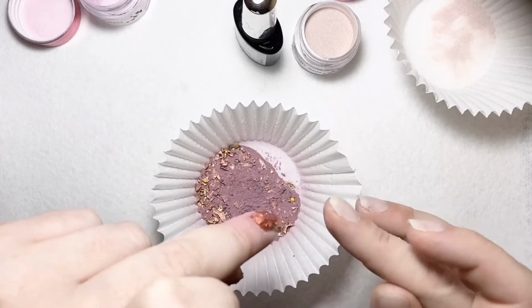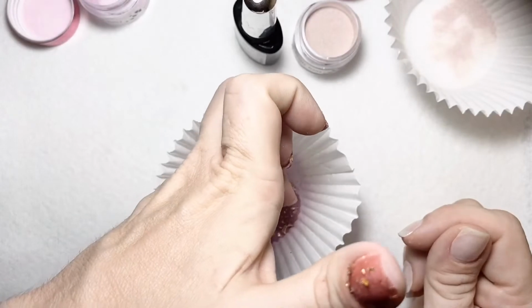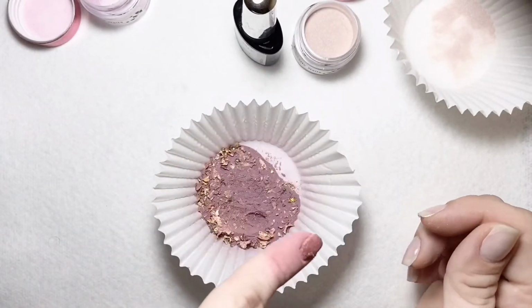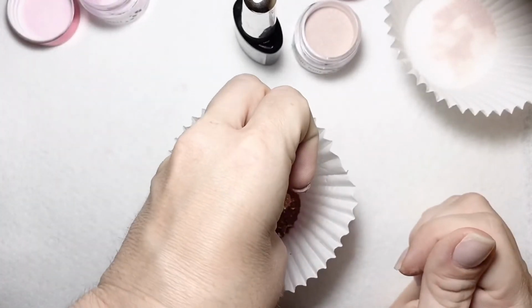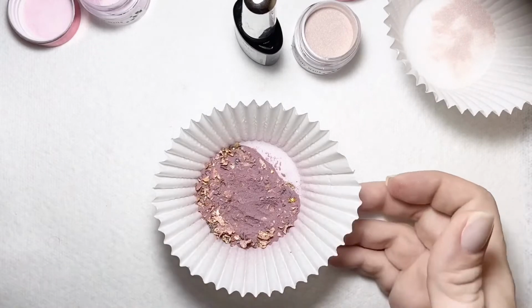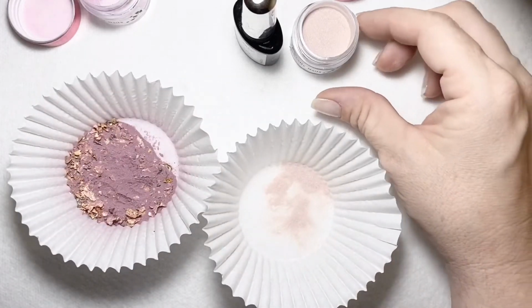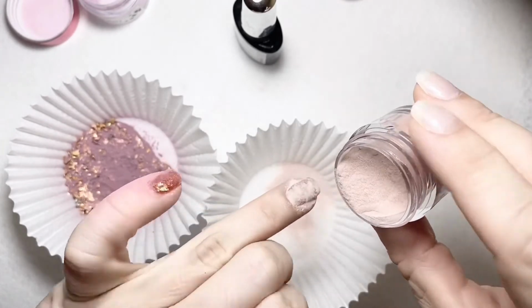Alright, so this is my last dip. And as you can see, the foils that are chunky, all you need to do is just kind of press those down and lay them flat, and you're ready to go. I really loved working with these foils. They weren't stiff, they were really flimsy, which is a good thing because you don't want them to be so chunky that you have lumps and bumps.